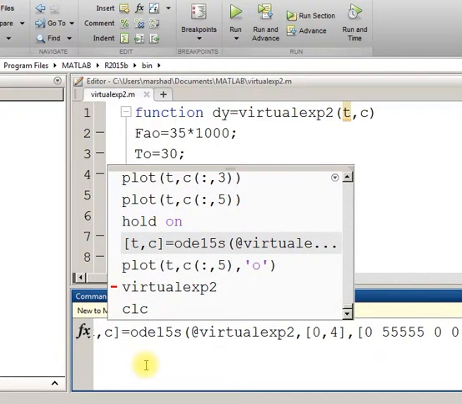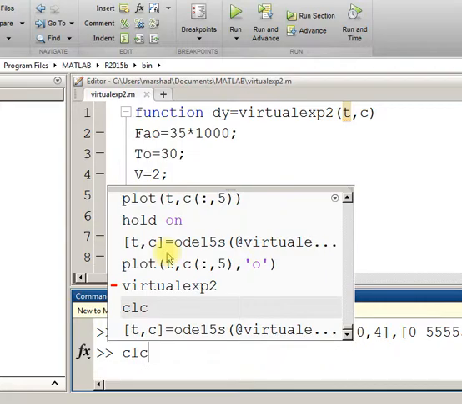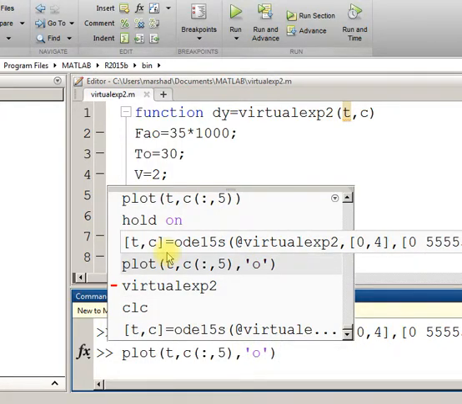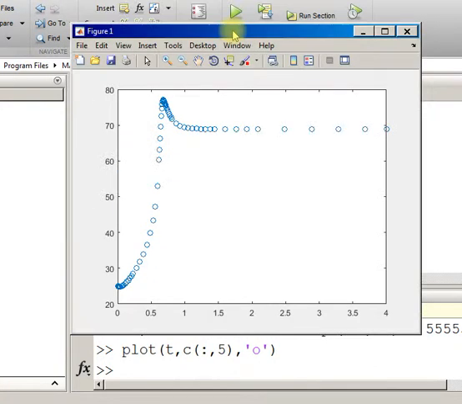Okay, so the coolant temperature is 5 here. Now I want to plot the temperature. Okay, this is the temperature profile. So you can see initially it is decreasing a little bit. The coolant temperature is very low, it is cooling the reactor. In the beginning the reaction is not dominating, it's not that much, so it goes down.